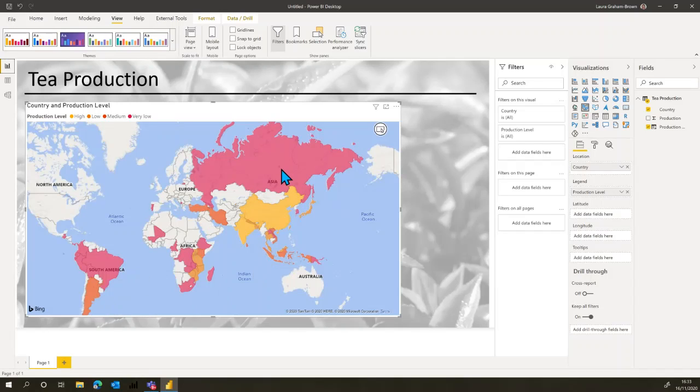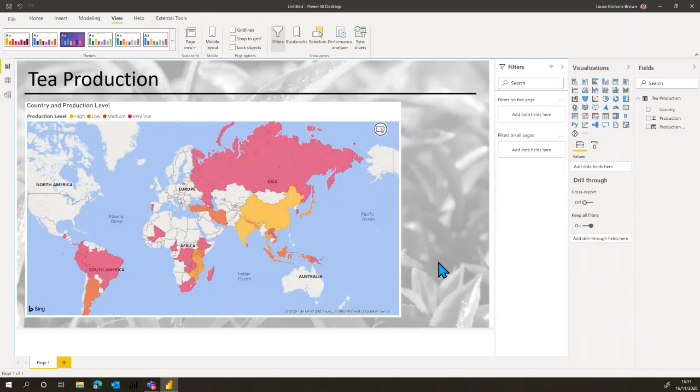But there we are. We've managed to get ourselves a report. Now this report has a really nice feature, which is this rectangle select. I'm going to show you how that works. But firstly, we're going to put in a data card so that we can show you what's the production of South America, let's say. So first things first, we're going to create, sorry, I'm going to pause at that moment because it's quite a good point to pause. Emma, any questions?